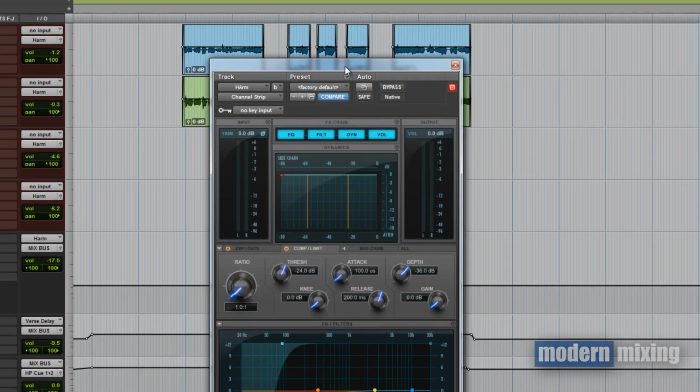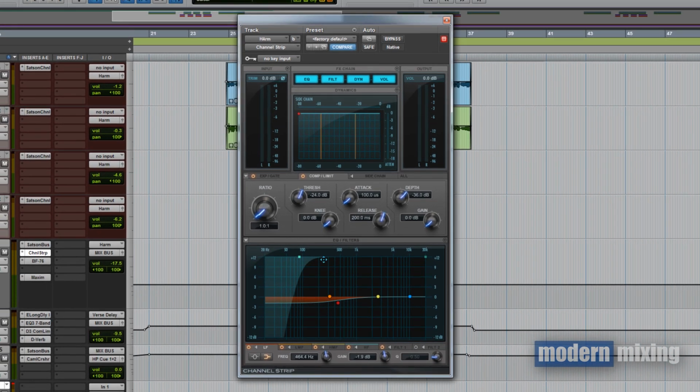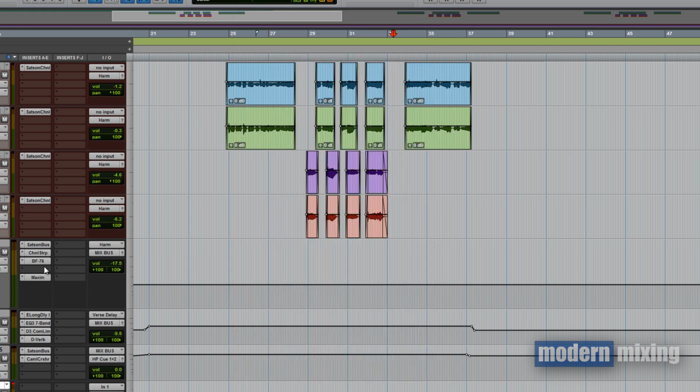Next was the channel strip. This was the EQ, rolling off a lot around 120, and then also dipping out with the shelf filter around 464, I believe that is. Again, there's just a lot of junk in that region, so I'm cutting off the extreme lows, taking out a little bit of low junk, and then other instruments like the drums and the lead vocals can sort of dominate this space, and then this sort of tucks it behind those other instruments.